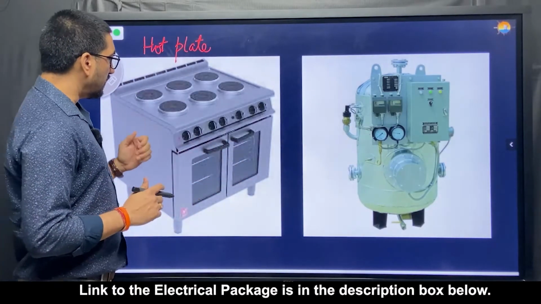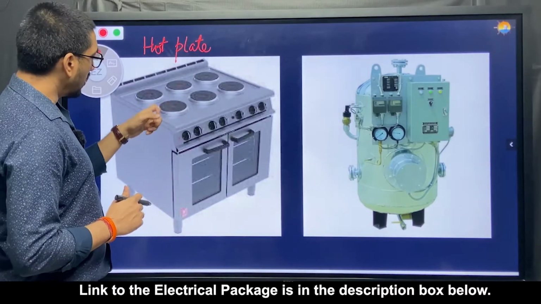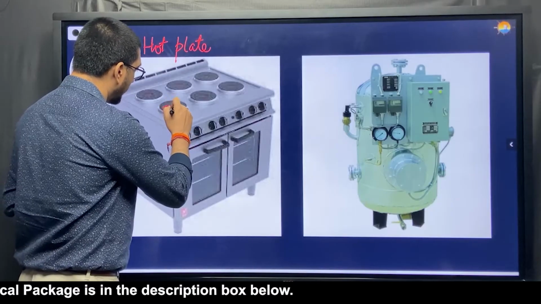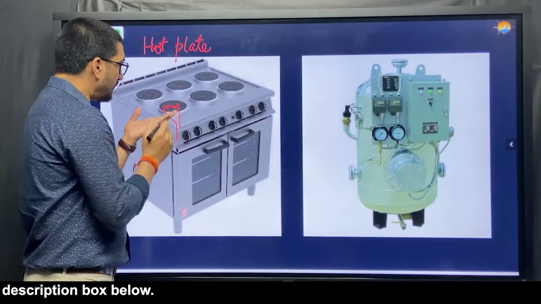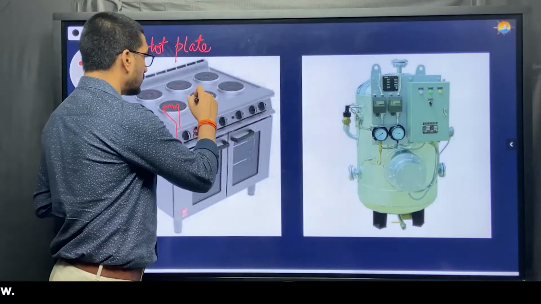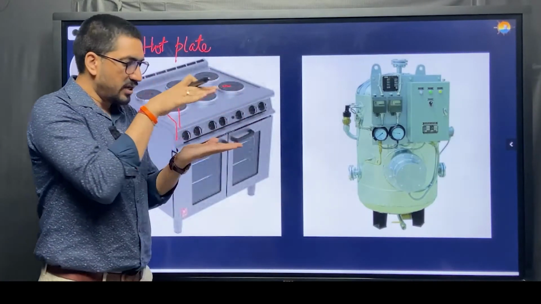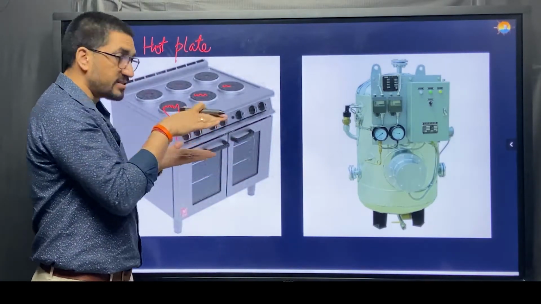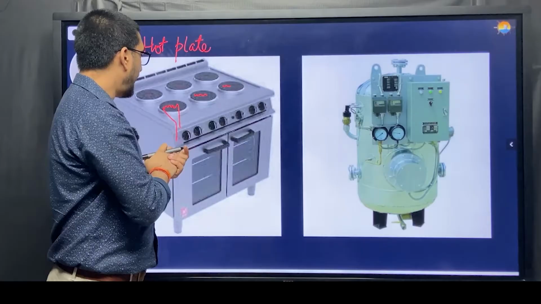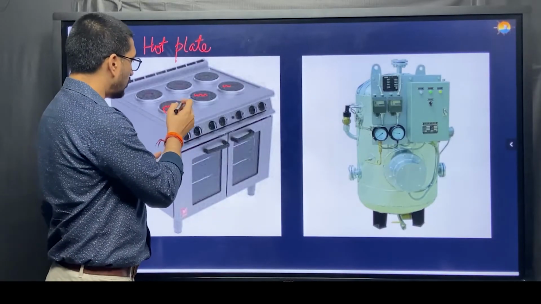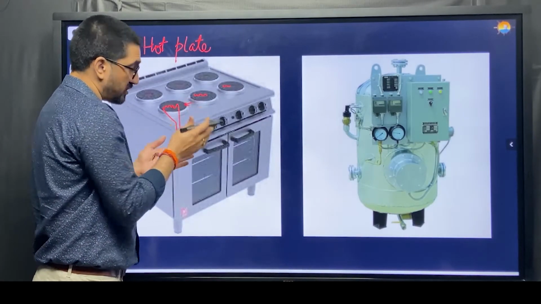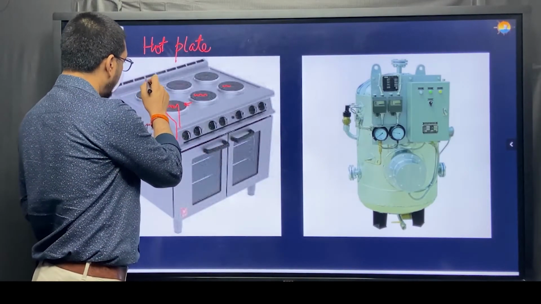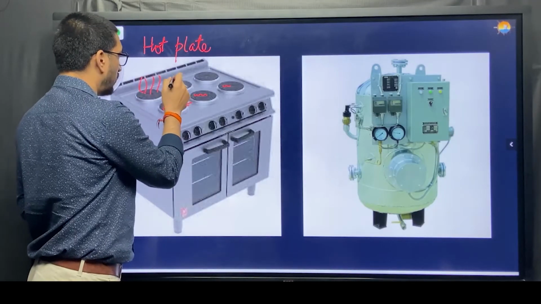So the food is cooked on these hot plates. What are these hot plates? These are nothing but some resistances inside, which again dissipate heat, right? So here also there is some resistance, and that is hidden beneath a plate. There's a plate, and there's a ceramic layer, and then this heating element. So no current will come to these plates because we have a ceramic layer in between, but they will get hot, and you can cook food here.